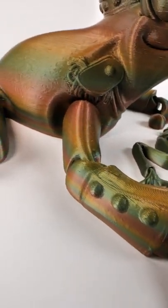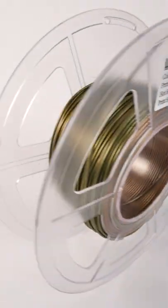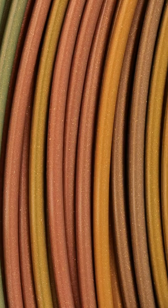I love this great combination of three metal colors, which you can tell because my spool is almost empty. It's got a subtle shine, and the colors blend nicely as it prints.